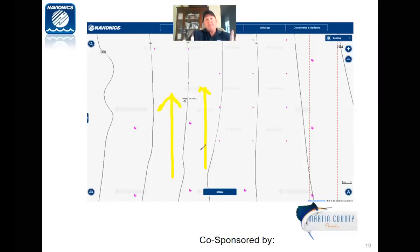So what we hope, the ideal situation is you've got about a 3 knot current moving north. You got a north wind blowing south, and it's just enough to kind of keep you still so that you don't move a whole lot, and you can just kind of hover over the wreck if it's 200 feet deep like this one is. That never happens, almost never happens. It's rare that it happens. But, you know, when it does, it's awesome.